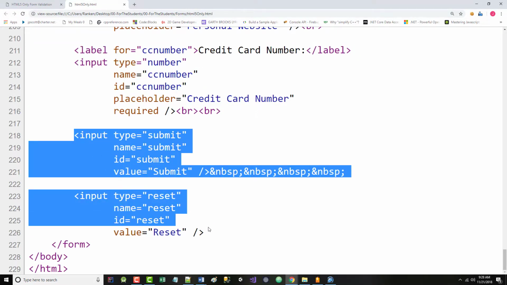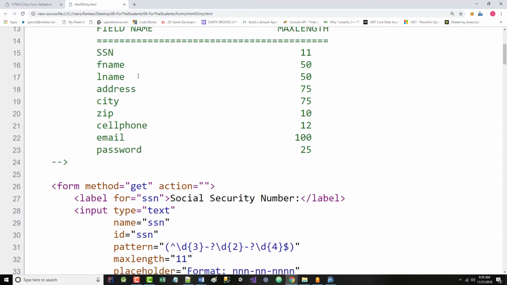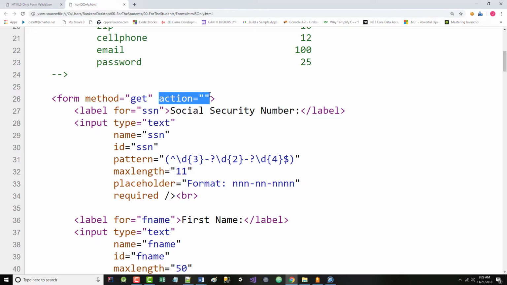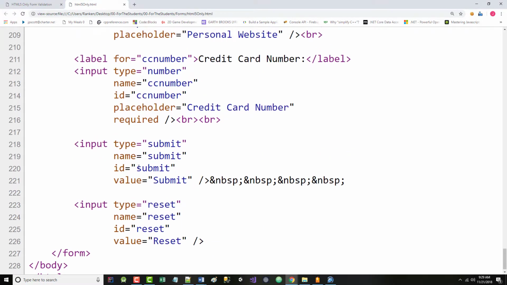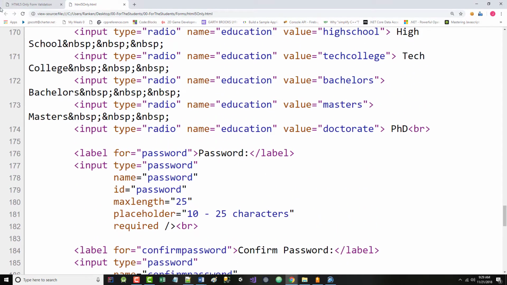What you'll notice when you look in here, if you look at what's left, because this is the bottom of the file, and if you look at what's in blue, since we have in there type equals submit, that's what's going to fire when you click the submit button. All right. So when you click the submit button, what's it going to do? Well, any validation that has to be done, and then if I had a name there, it would call that file by default. All right, and the reset just sets everything back to their default values.